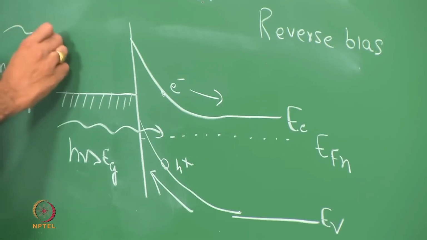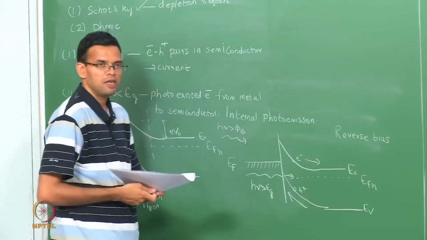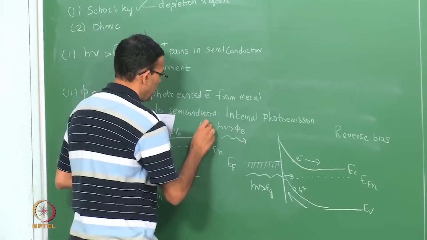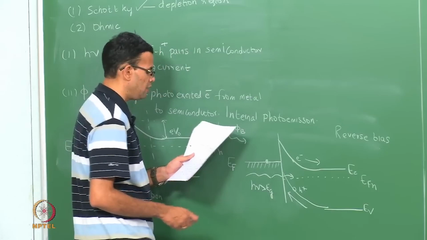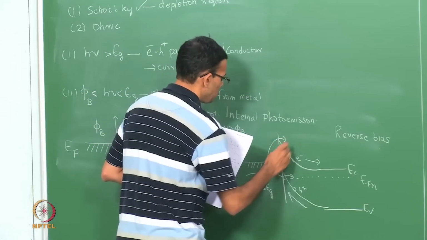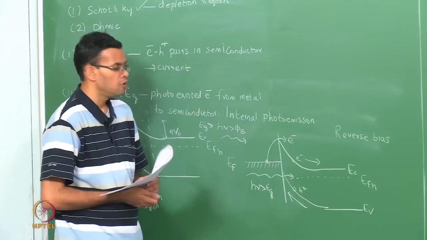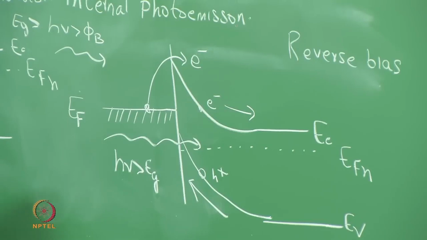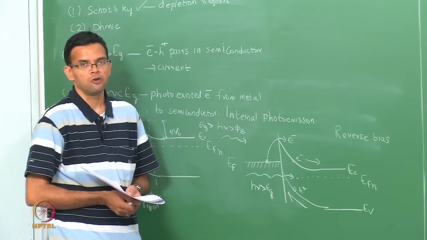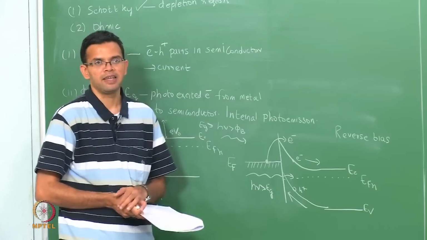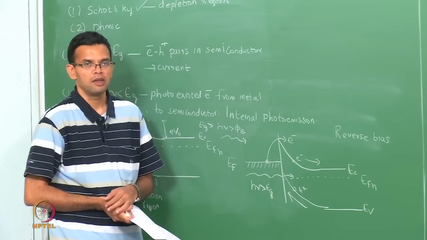On the other hand, if you have light energy greater than the Schottky barrier but less than the band gap, then you can take an electron from the Fermi level of the metal and take it above the Schottky barrier, and that can also give you current. So, by using a metal Schottky junction, you can increase the wavelength range that you want to interrogate with your photodetector. You are no longer limited by the band gap of the material, but you can extend it further depending upon the Schottky barrier.